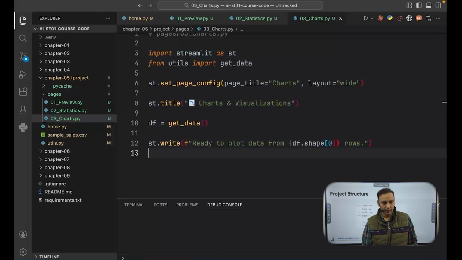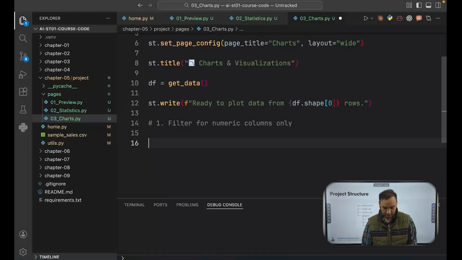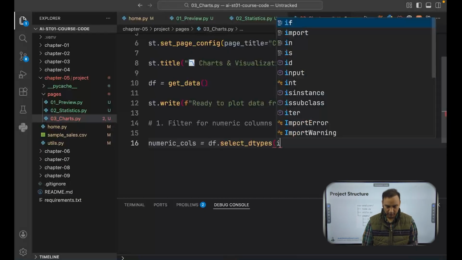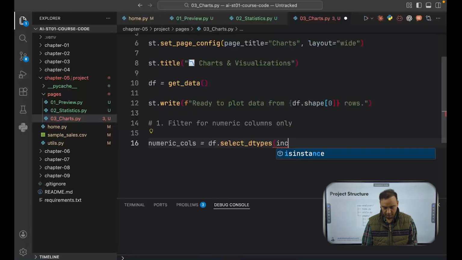Let's first do one thing. Let's filter for numeric columns only, right? numeric_cols. So I'm going to use df.select_dtypes, include number, dot columns.